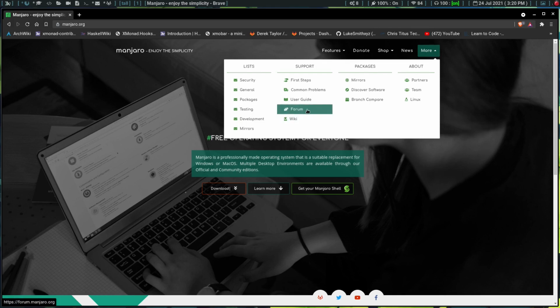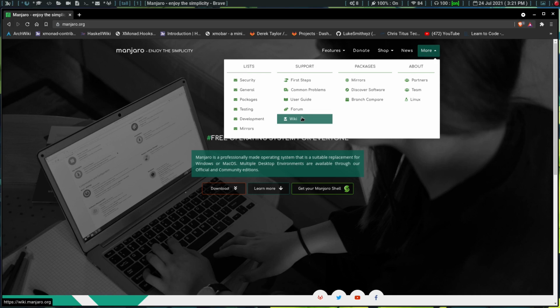If you go under more, down here, the forum and the wiki. Two of the best pieces of documentation you can have. The forum is excellent. People are helpful, as long as you're willing to put in a little work before you just come on here asking a bunch of questions, people are more than happy to help you out with stuff. The wiki is great documentation. If you got a problem, if you got a question, you can come here and look it up, and odds are it's going to be in here.